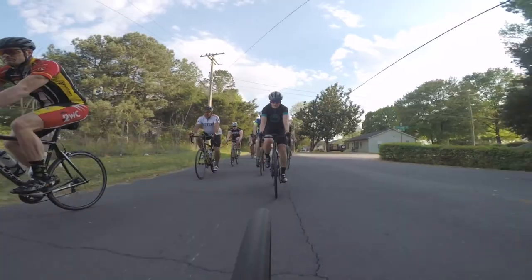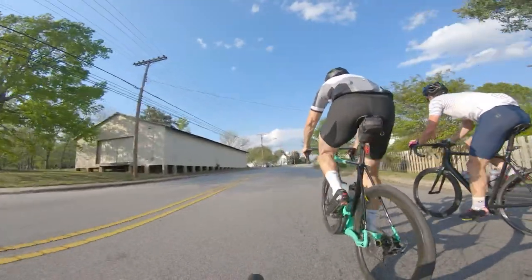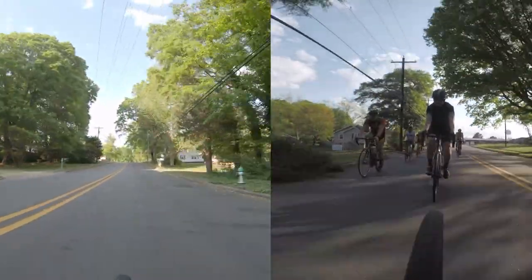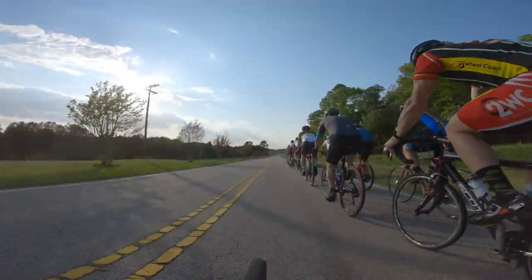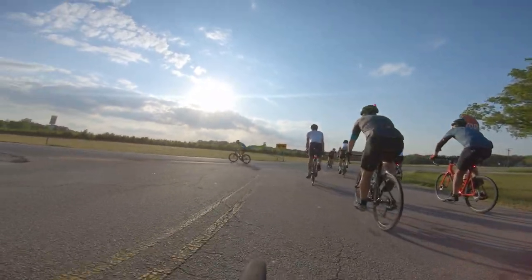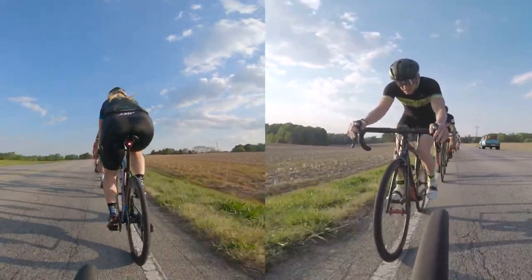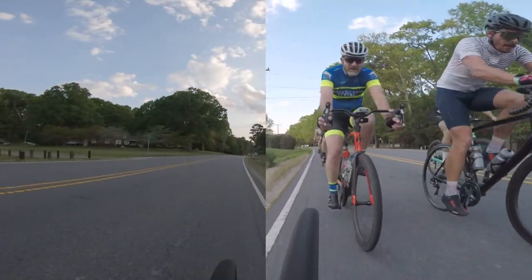For years I have ridden with this crew — I know a lot of them and we've done many adventures together. They're a good group of cyclists. This is an A group, but they will kind of wait for you — not for long though. You need to be very close to the regroup points. Knowing that, my goal was to be as smart as possible. From riding my fixed gear with this group, I've learned two key things: I have to be very calculated in my time on the front, and I have to pick my wheel properly. Those two things are very important to hang in any A group ride.